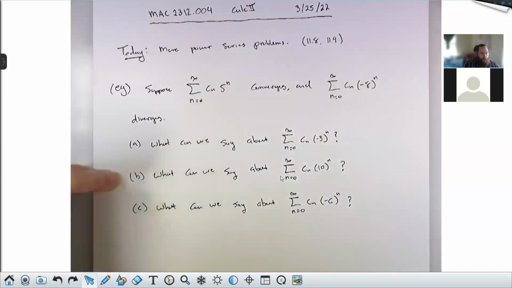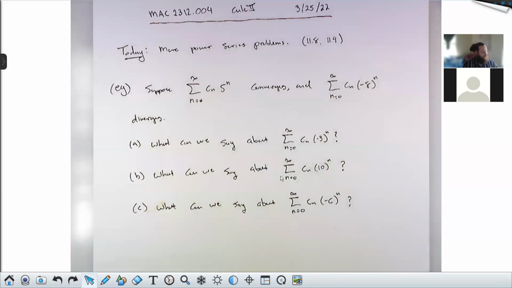Each of these on their own would make a good test question. And the trick, although it might not look like it, has everything to do with thinking about power series, even though there are no power series here anywhere. Specifically thinking about the possible interval of convergence and how this information, this one converging and this one diverging, gives me a possible range of sizes for the IOC.